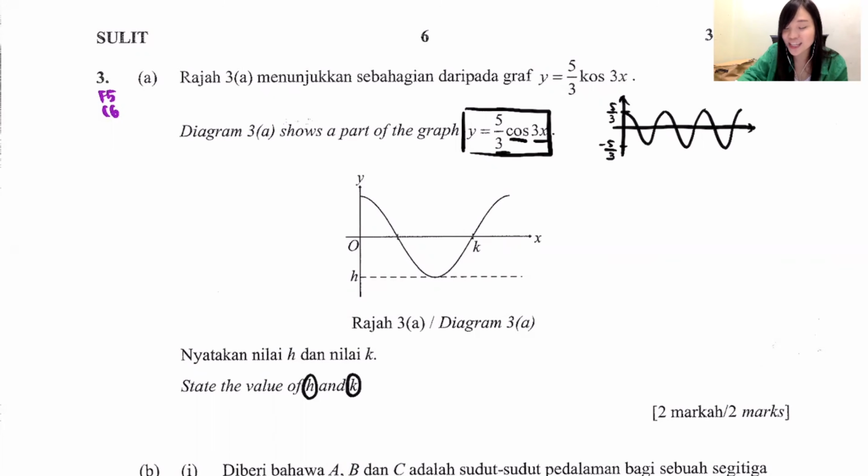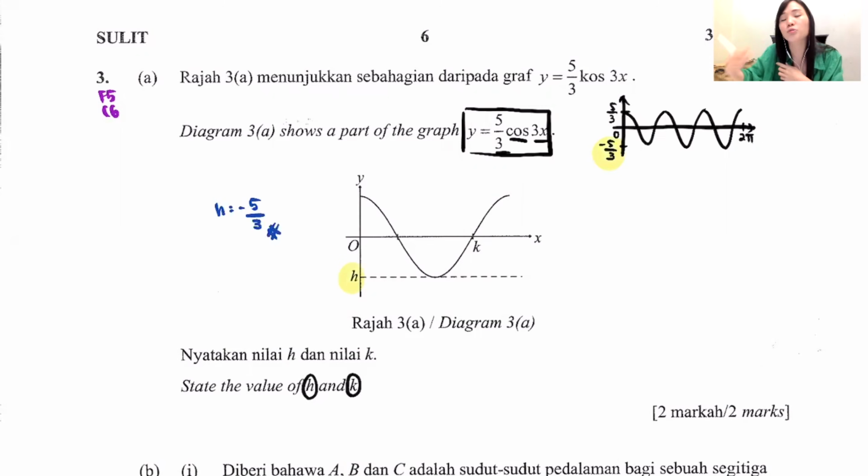Just like that, right there, I already can see my h answer. You know why? Because this is the proper way to draw it out. And I must purposely tell you, every single equation, whether they tell you or not, is always from 0 until 2 pi. So even though they say cos 3x, this equation is exactly for you to fit inside 0 until 2 pi. If they fit it in 0 to 2 pi, look at the graph. Isn't it you will know that the graph height should be 5 over 3 to negative 5 over 3. So straight away you know the h answer will be negative 5 over 3.